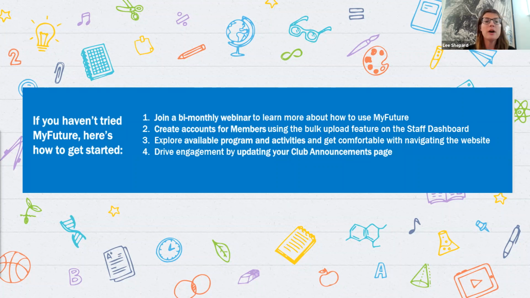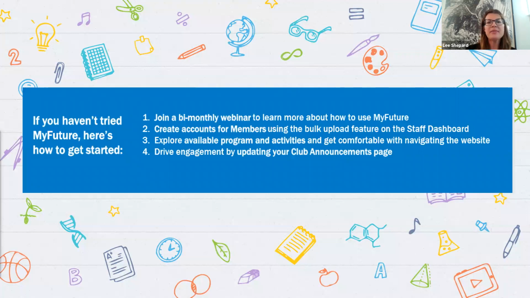The second thing I want to cover, and we'll go into this in a little bit, is that building a strong membership base in your club community is really the first step in getting onto MyFuture. What we have done is made that easier than ever, where you can bulk register your club members at one time. Instead of having to add and approve them individually, all it takes is a template that BGCA has provided for you to upload your youth data, and then you can add them all into MyFuture at one time. You then have a MyFuture community that you as staff can immediately engage with through activities.